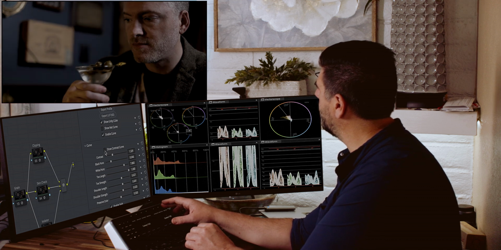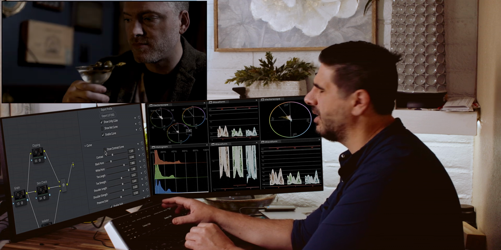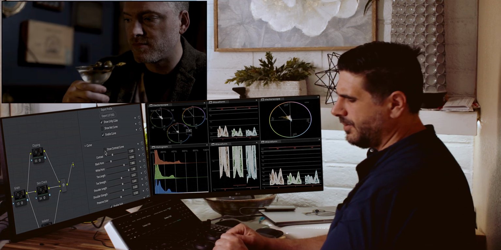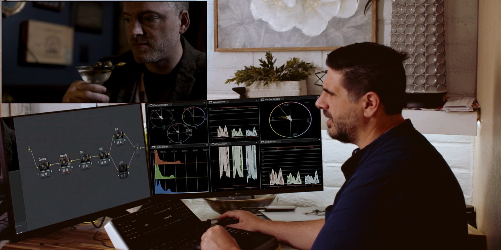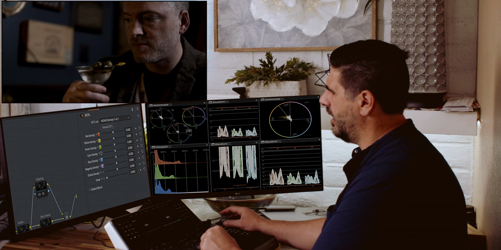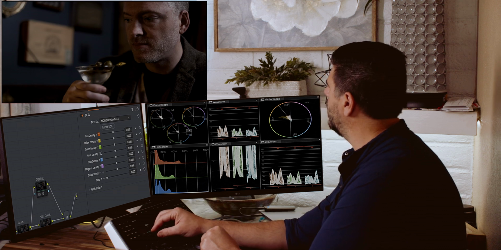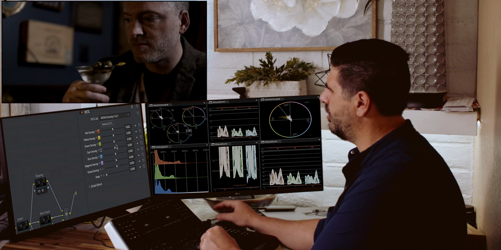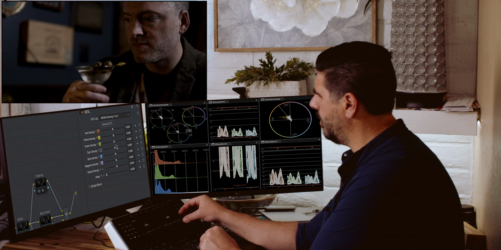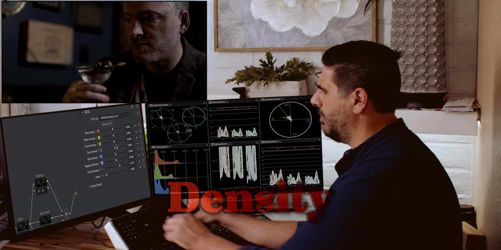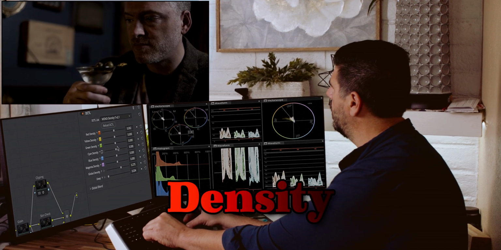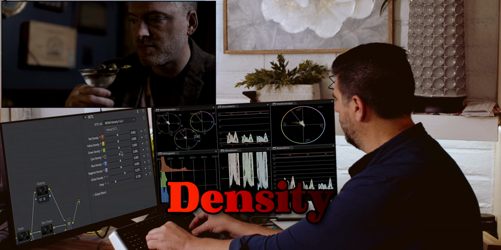Yeah, a little bit more sharpness. Kind of just closes things in, draws us in, makes it a little bit more mysterious. So now that we got our contrast kind of set, let's take a look at our density. I like to use this guy right here for just tweaking density. You know, maybe we can go down to the global, kind of just a small adjustment. Maybe roll it off a little. Roll it off in the highlights.